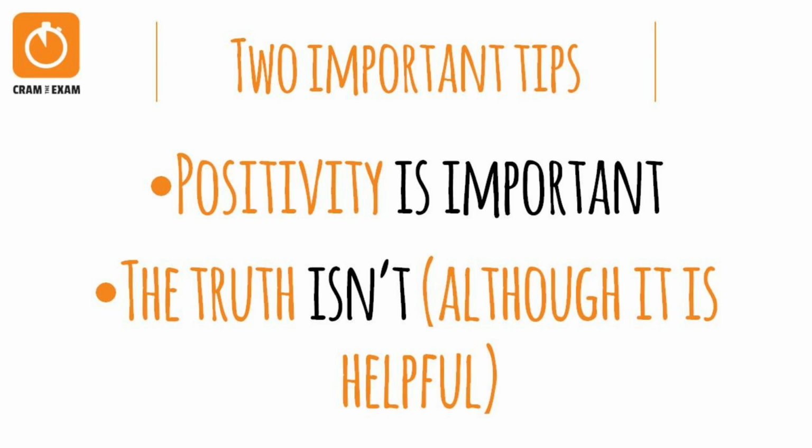So positivity is important. Second of all, the truth isn't important, although it is helpful. For example, in this context, where you live. If you live in a village, the examiner doesn't know you live in a village. You can answer the question as if you live in a city, or you can answer the question as if you live somewhere else. The idea of this question is not to get the truth. You're not talking to the police. What you're doing is you're aiming to show off your vocabulary skills.